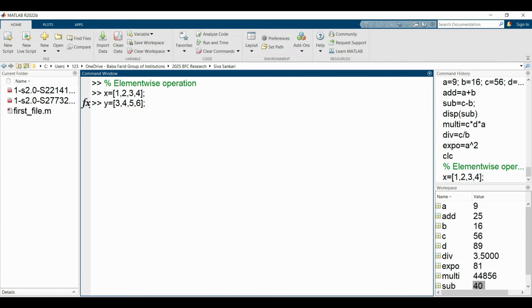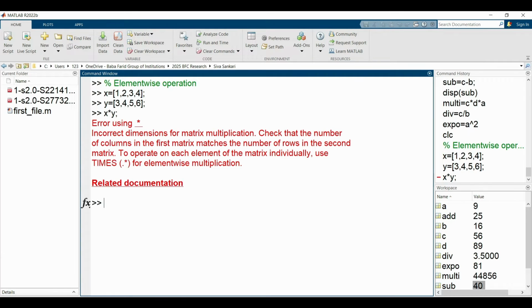Now we will perform some operations. If we want to multiply the x array with y, if I directly do x product y, this will return an error. You can see this is the error, and also you can see the error is of this operation, and we have to check it and use a different operation. So I press the upward arrow key. When you use the upward arrow key, this will return the previous statement, and for the correction I have to use a dot at this place.